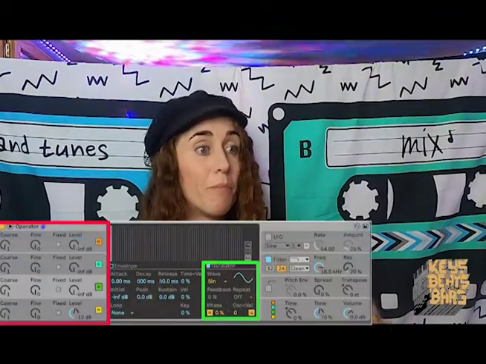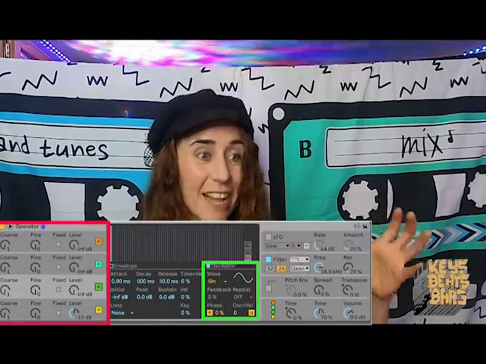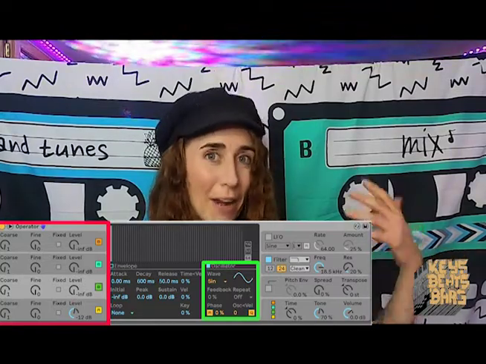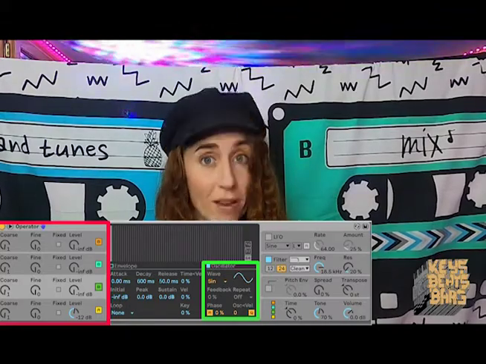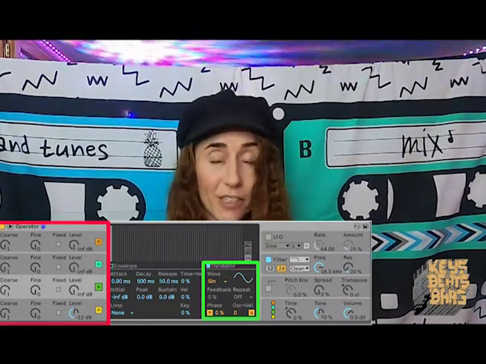What it's using to create this sound is called an oscillator. Any synthesizer uses an oscillator to create a sound by generating a waveform. The red box will show you where the oscillators are in Ableton's Operator, and the green box will show you the waveform. There are oscillators in both hardware and software synthesizers, and some synthesizers can often play multiple oscillators at a time, like Operator has 4.